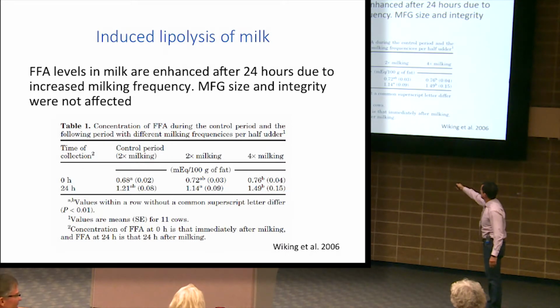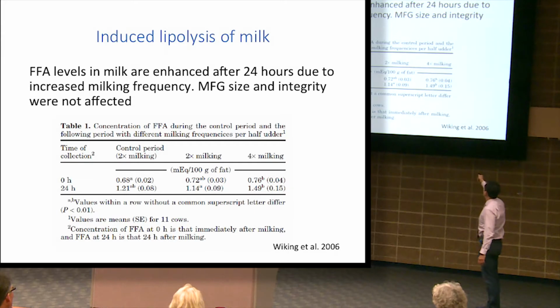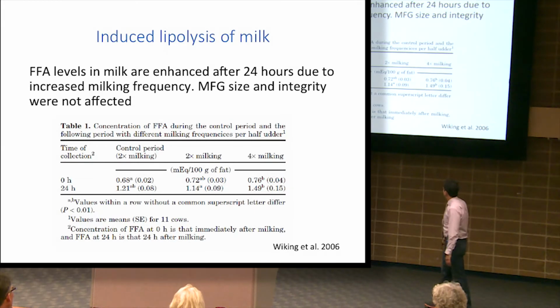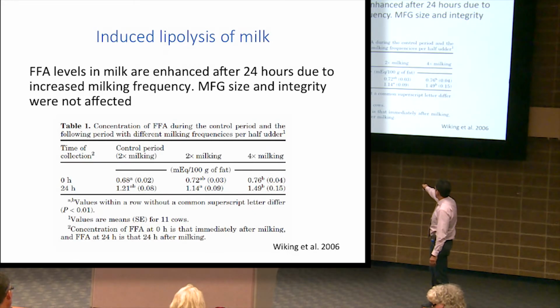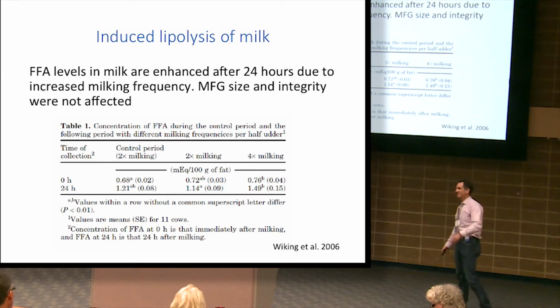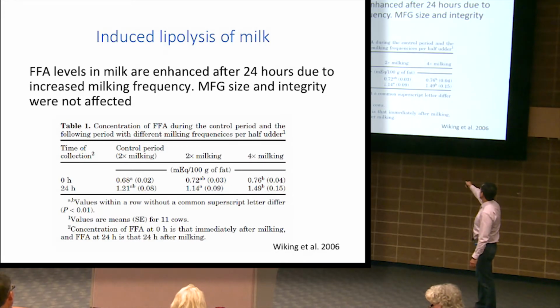There's no difference in the milking frequency at 0 hours. But after 24 hours, as I told you, this is a control, so it should be the same. But it went up from about 1.1 to 1.5. So this paper, at least, shows that 0 hours is immediately after milking. After 24 hours is 24 hours after milking. Okay, at least they were very explicit about that.